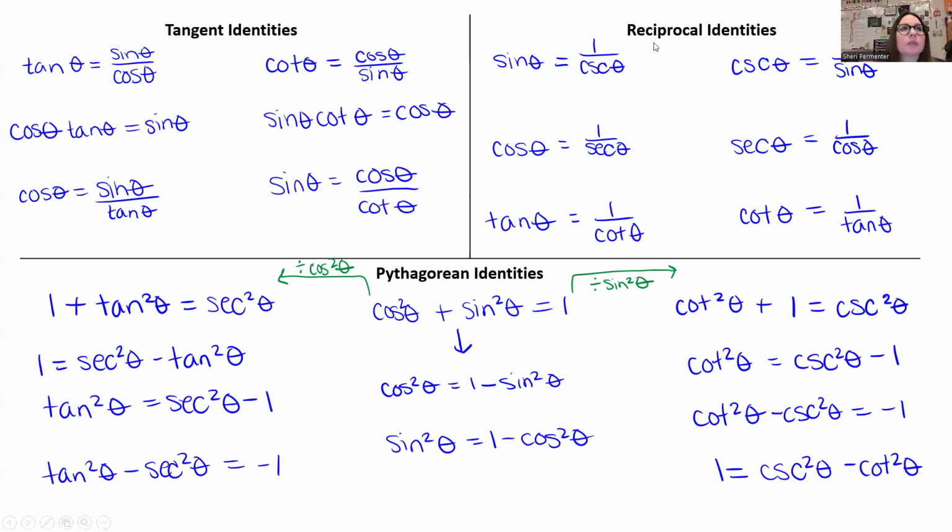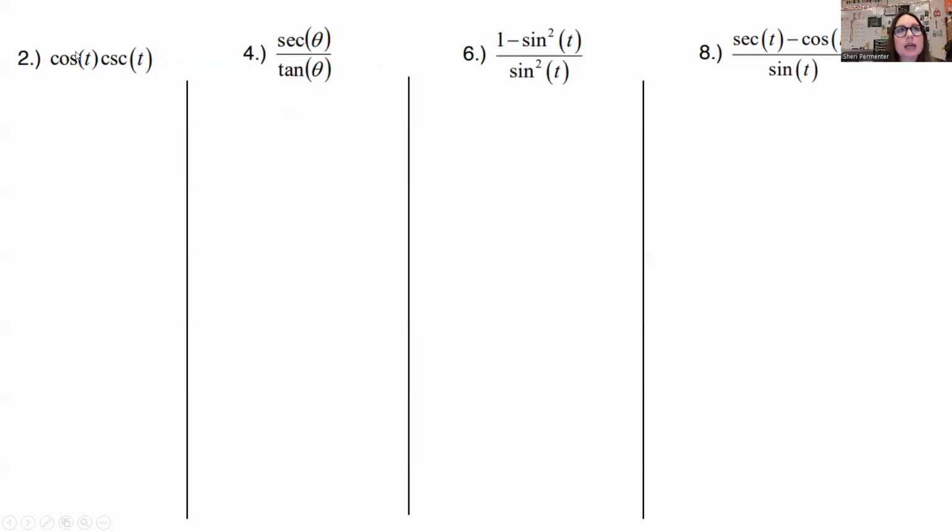Tip number 1. So here, if I have cosine, it's already cosine. I'm not going to change it. This one is cosecant. What is cosecant? It's on your chart in terms of sine or cosine: 1 over sine. So we're going to rewrite this. And anytime one of them is going to be a fraction, I write them both as a fraction. And for this one, the variable is t. It has to stay t. You can't change it. So this one becomes cosine t.